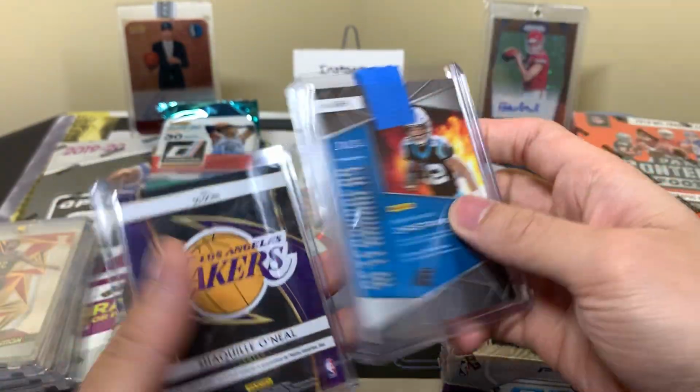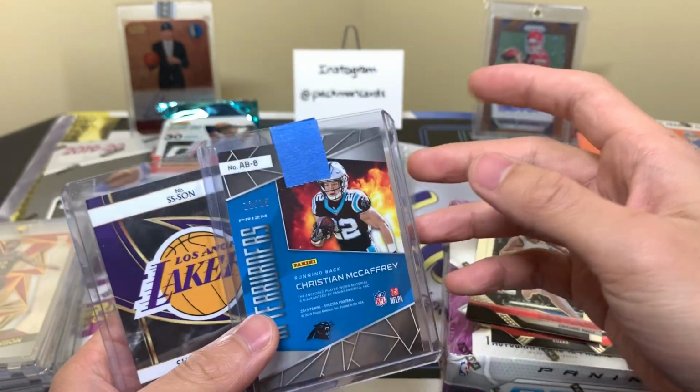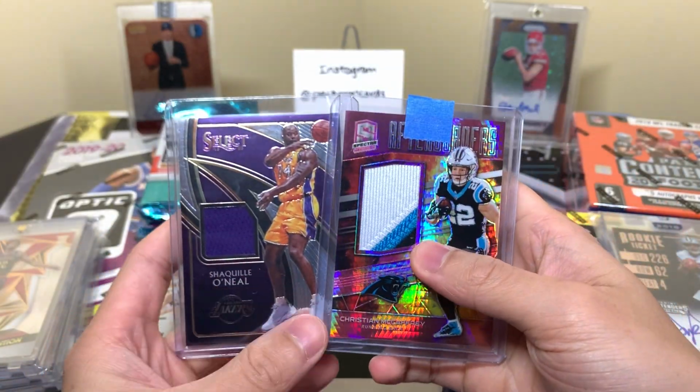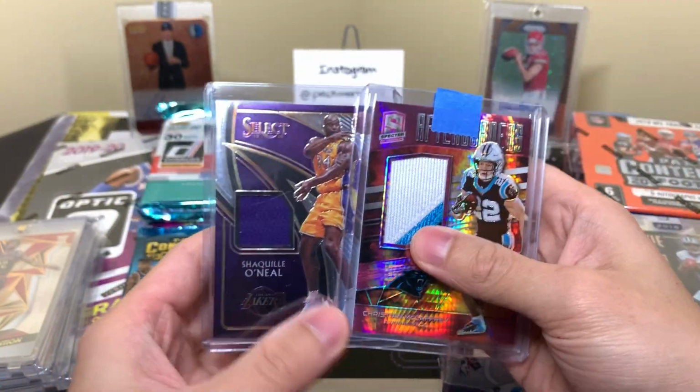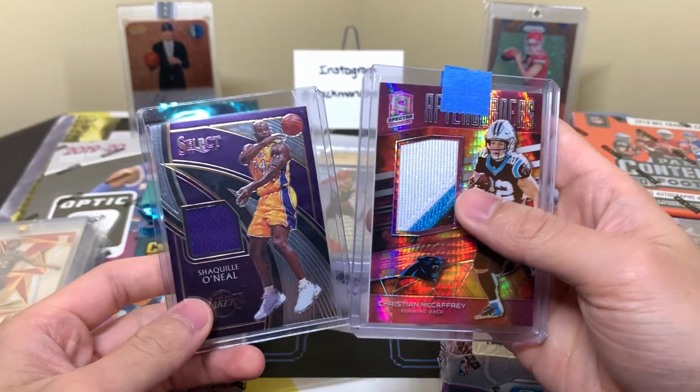So this means that they sent him a jersey maybe and he just put it on quickly and took it off. And then they put it in the card. But this is a patch. This is a jersey. The term relic, I kind of use it as a more general term. Like if I pulled this Shaq, it's kind of just a jersey relic.